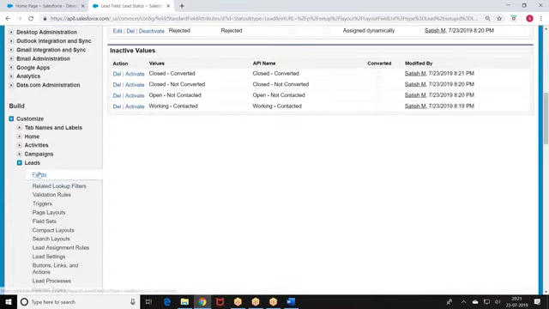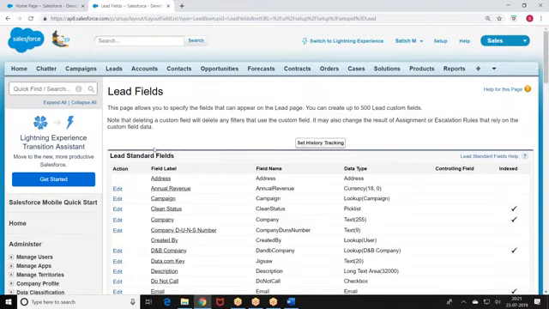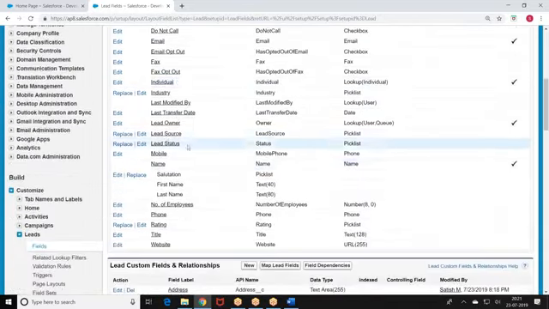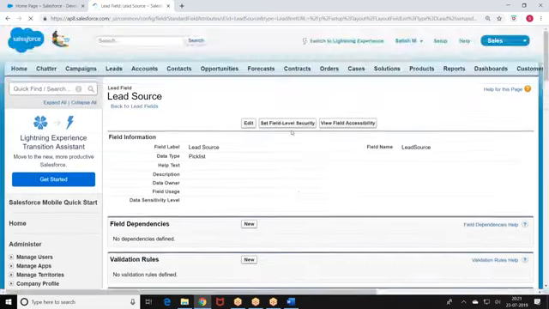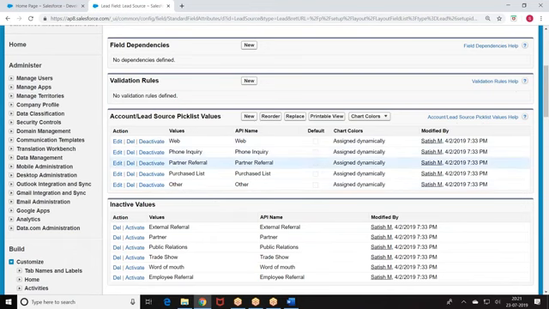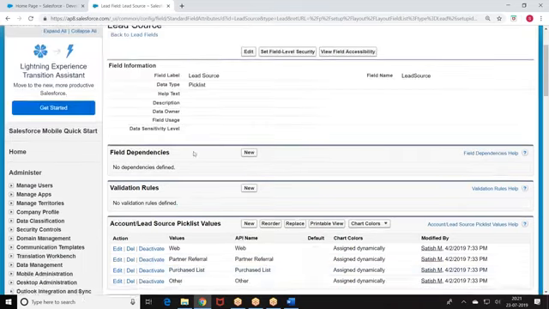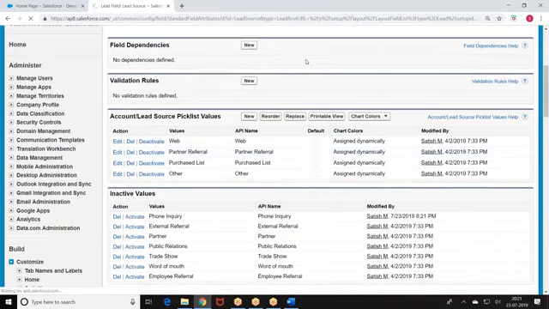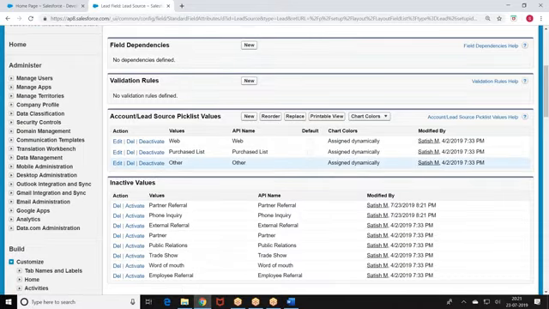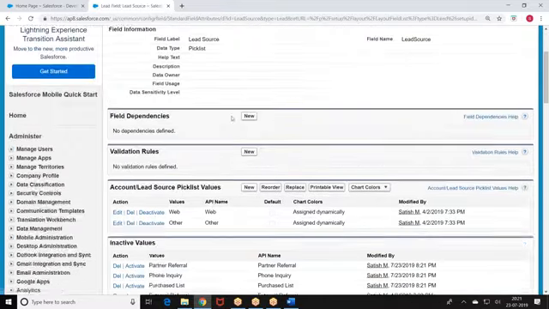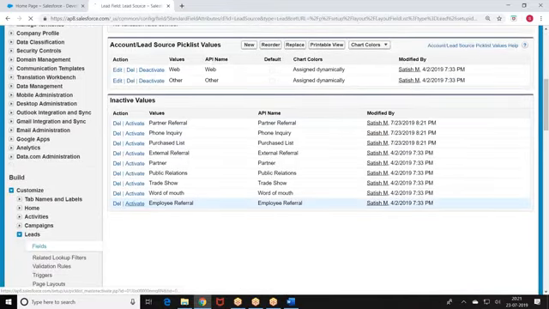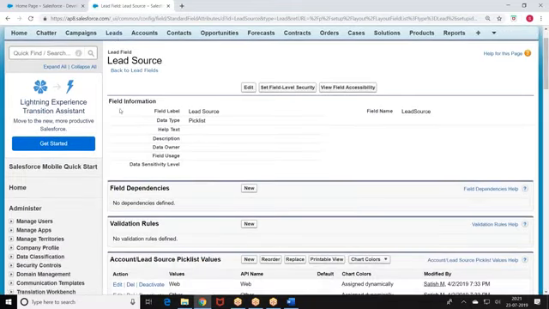Similarly, we had a lead source. Now I am trying to modify the object which is available as per my business requirement. So I have a lead source. In the lead source, what is the options we have? Web, other, the remaining 3 I don't want. Web, I need to get employee. Employee referral activity. So this is the story.